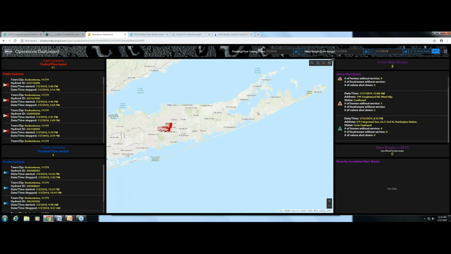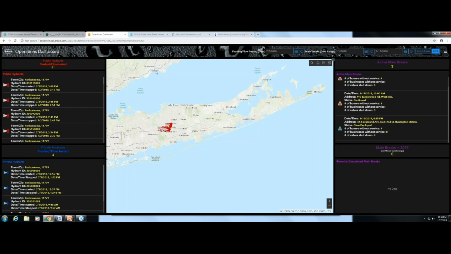There'll be main breaks everywhere because, oh, I have to change this back here. Active breaks. Here we go. Well, if you saw that, you would see there were main breaks basically covering the island because in the first 2 weeks of last year, there were a tremendous amount of main breaks. I think I have the numbers on a slide, but it was basically one of the coldest 2-week stretches we've ever had in our history, and the main breaks were unbelievable.